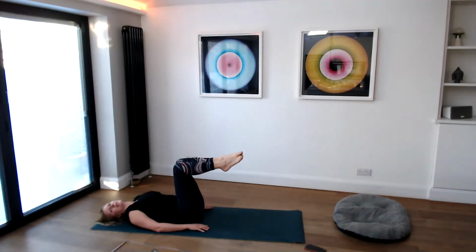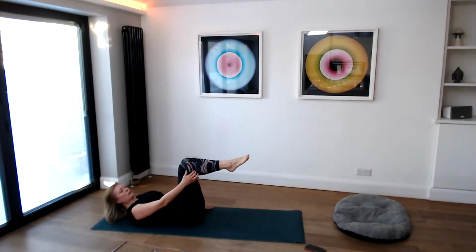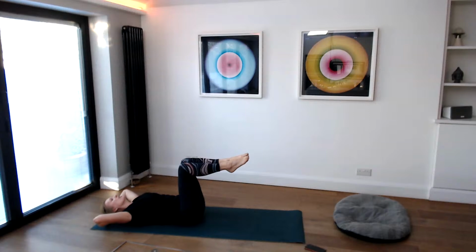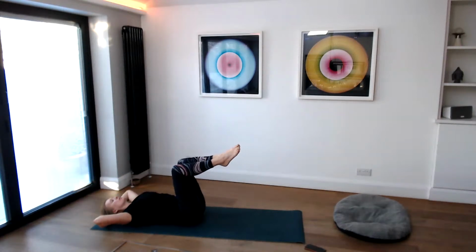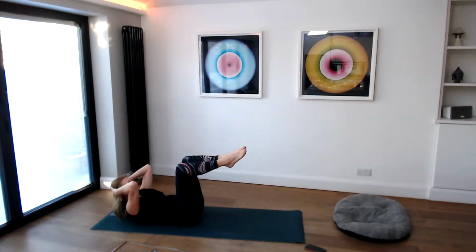And bring the knees down so that your knees form a right angle behind and between the lower and upper leg. And then it's hands behind the head, ready for some crunches. So we're going to lift the head and shoulders, squeeze the back into the ground. Lower ourselves down again. Breath in, lift and rise.